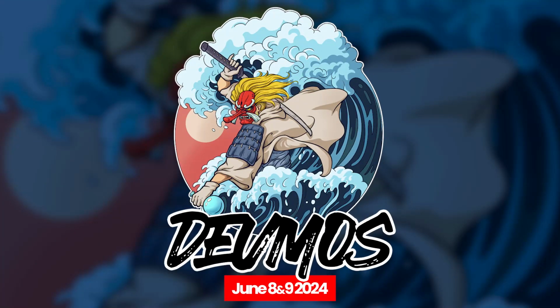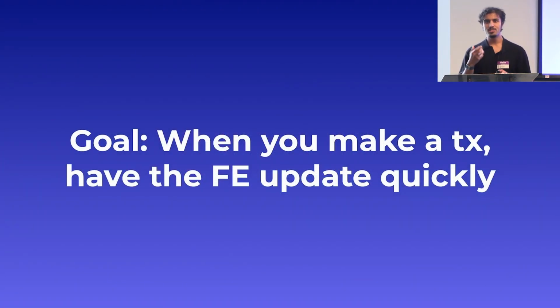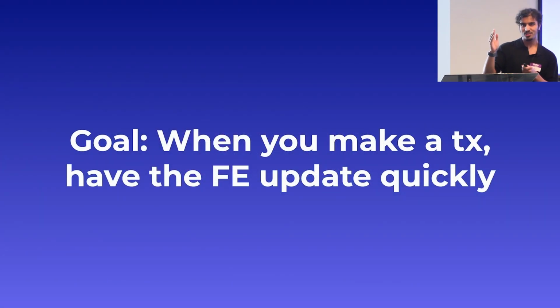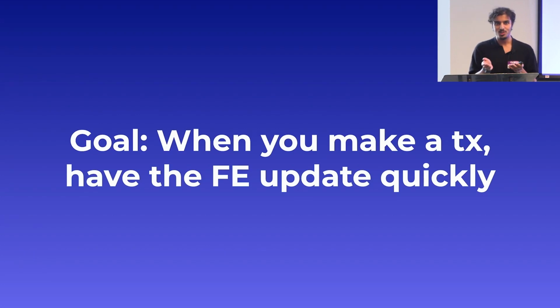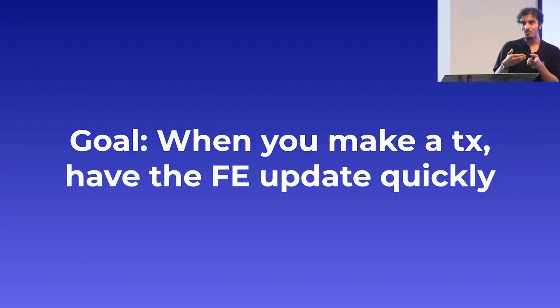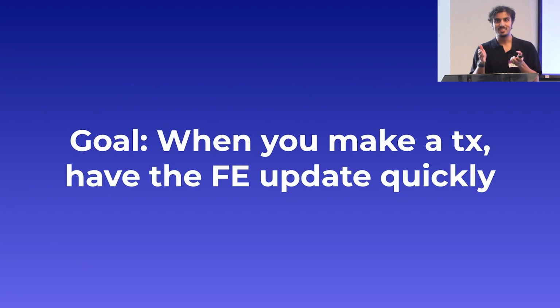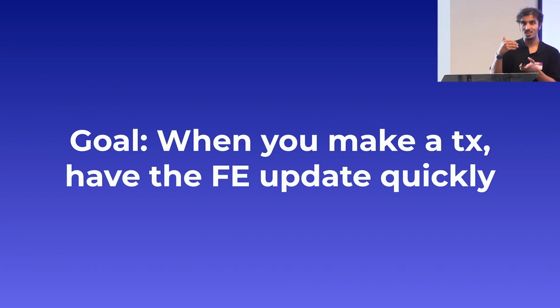Today I'm going to be talking to you about lowering the confirmation times in consensus. The goal of this talk is basically for the topic of when you go make a transaction on a blockchain, we want to minimize the time for a front end to update. Like, if you ever even use Ethereum, you need at best a minimum 15 seconds, but often like minutes to get a UI update. In Osmosis, we've recently lowered the block time from like 6 seconds to 2.5 seconds, and it already feels way better. But the Web 2 experience we want here is you click a button and you get a response immediately.